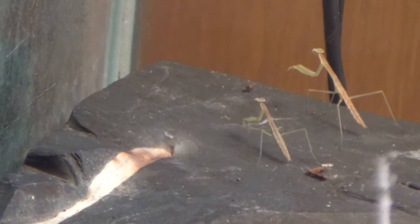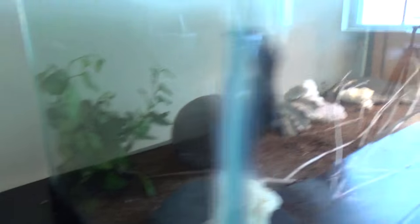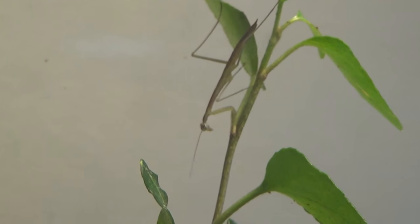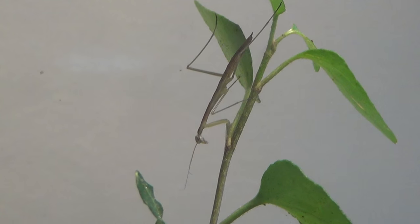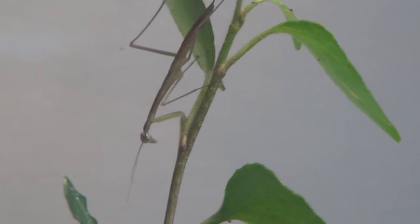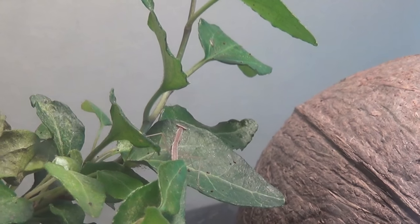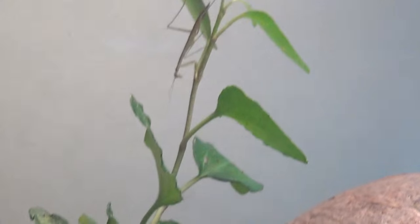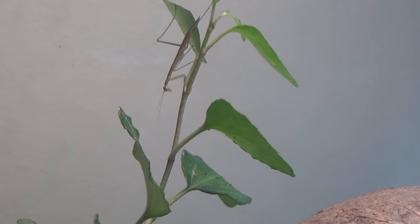Those guys are still over there, just waiting for the fly a little bit. Let's talk about these guys really quick. There's two more over here — this one is another one of the big ones, pretty darn big. You can actually see this one turning green a little bit. Normally praying mantids are green, so you can finally see the green color coming out. It seems like as babies they're more of a brown color, maybe to blend in more with the dirt, and then as they get older maybe they climb the plants more — that's why these guys are turning a little bit green. Maybe it also has something to do with the fact that he's on a green plant quite a bit. I honestly don't know. There's one there and one there — size difference, he's definitely a little bit bigger, but nothing as crazy as the other side.